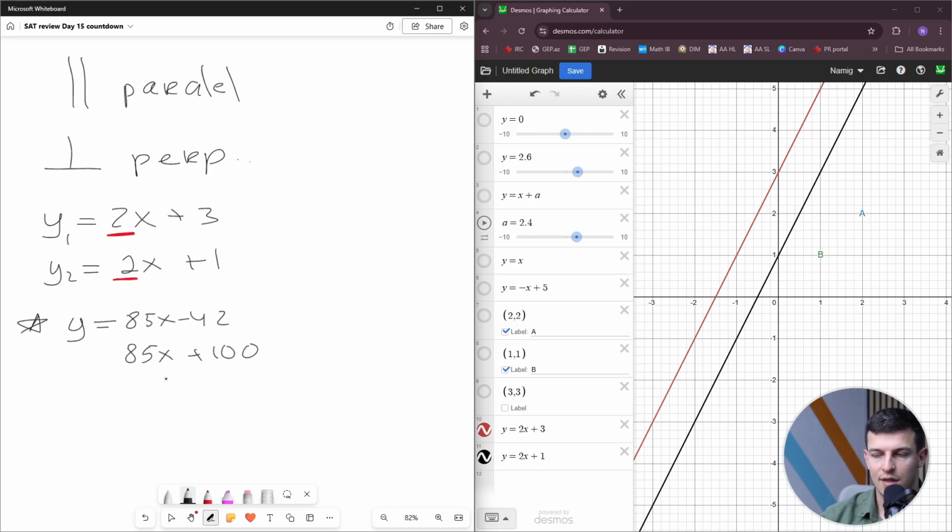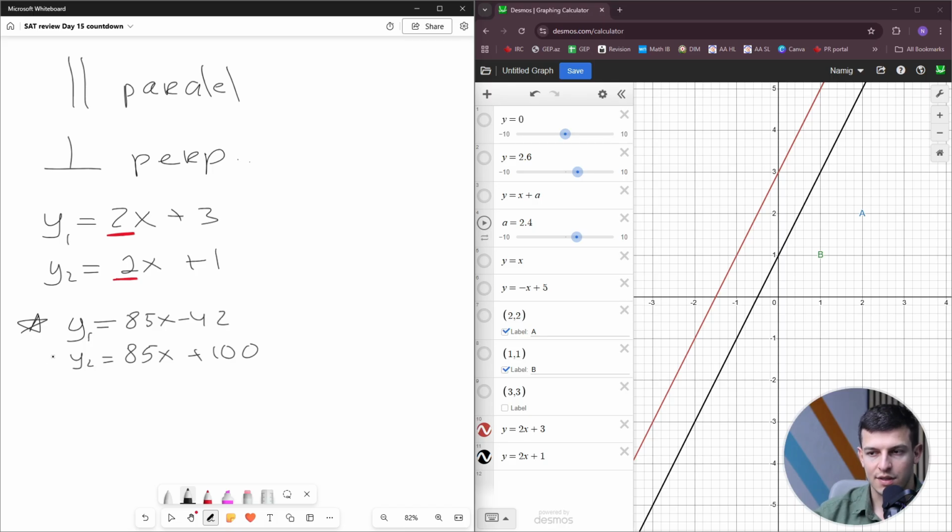The intercept part doesn't really matter because all it does is shift the line up and down. It doesn't tilt it, because tilting is the job of the slope. It just moves it up and down. So it's very easy to create parallel lines. You just have to come up with another equation that has the same slope. That's all there is. The same slope.